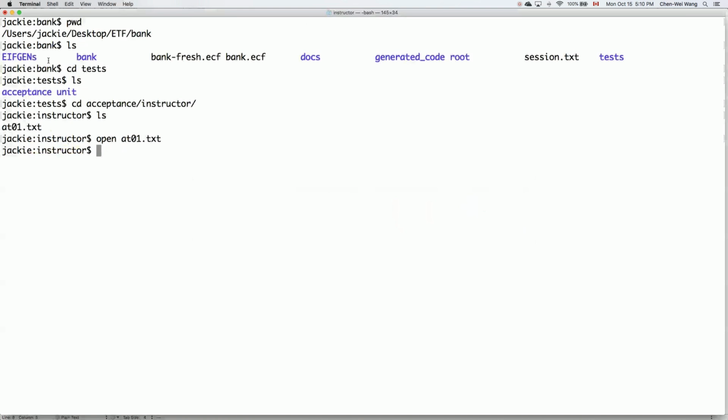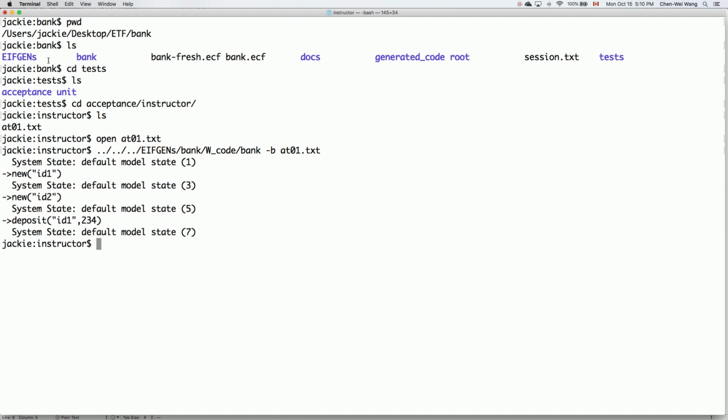So I would run the bank executable with -b and then at01.txt. If I do that, you can see exactly that's the case, right? I got 1 over here, 3 here, 5 here, 7 here.